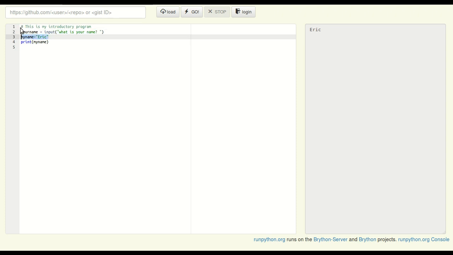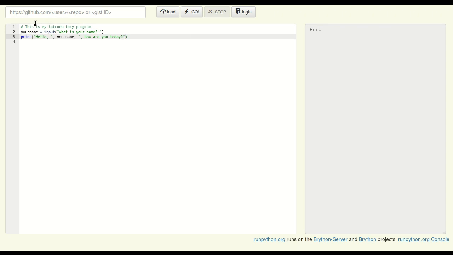I'm going to get rid of my name equals Eric. And I'm going to do something sort of interesting inside this print parentheses. I'm going to say, here's a string, hello, comma, end quote, and then the comma. Now, this comma, you'll notice, is outside the string. So this is a way of separating the objects that are being passed into the print function. So I've got hello, quote, then comma, your name, comma, how are you today?